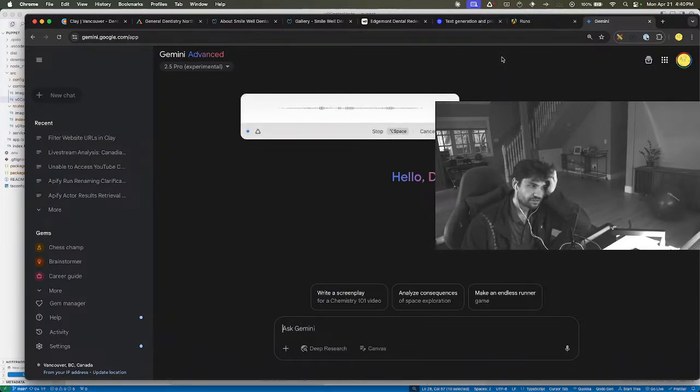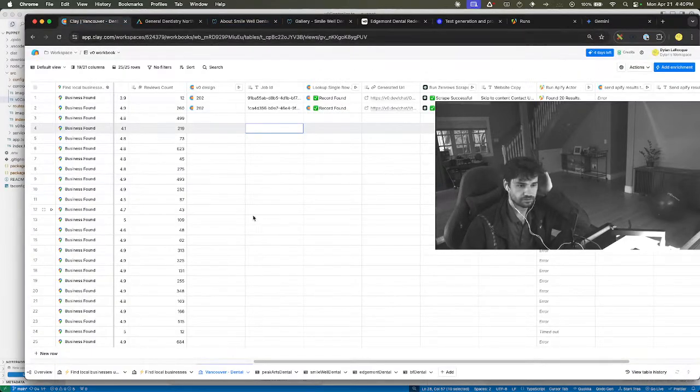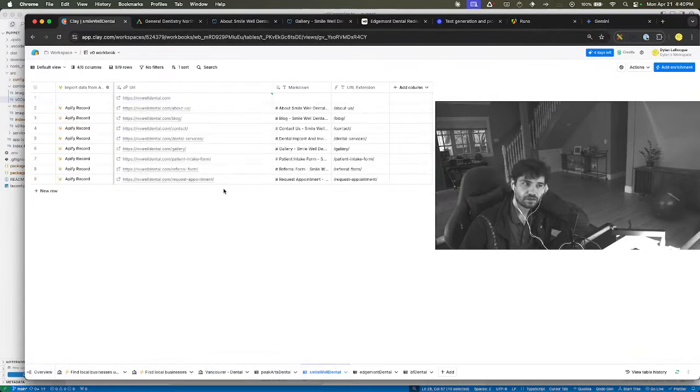Okay, so basically where I'm at is I have a Clay table. It's 3 columns. One is the URL. One is the, well, let's actually check. No, never mind, cancel that. So, yeah, one's a URL, one's a markdown.